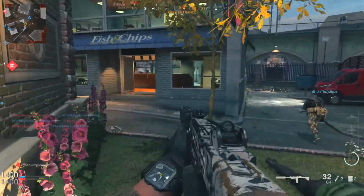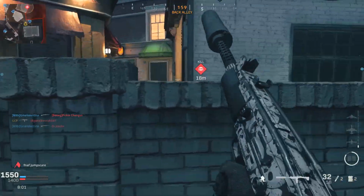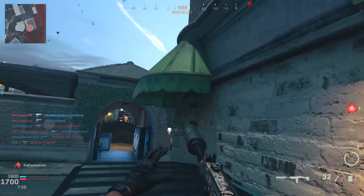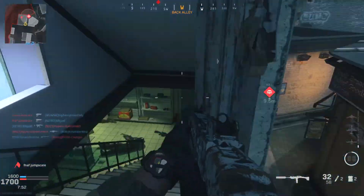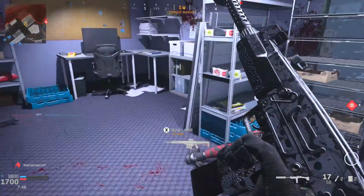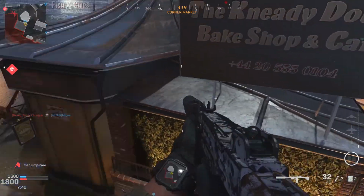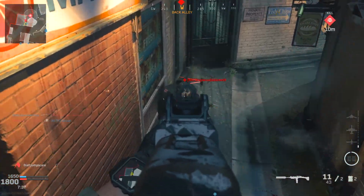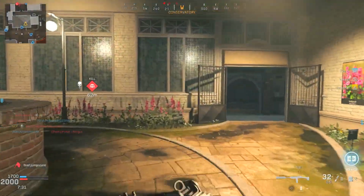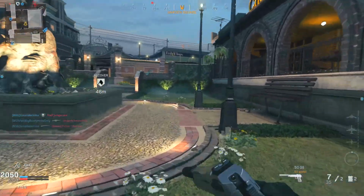But what I want to talk to you guys about today, what I want to hone in on today, is why it's extremely popular, especially now in this latest Call of Duty game. Well, the reason for that is we have never had this much customization ever for a Call of Duty game. The Gunsmith allows for us to have a lot of different attachments for our weapons, and this is why everybody wants to know what is the best attachment for your certain weapon or the loadout you're going to be using. Because again, you can mix and match all these different types of attachments. Like I said before, we have so many options here that we just don't know. And plus, a lot of these attachments have pros and cons to them.